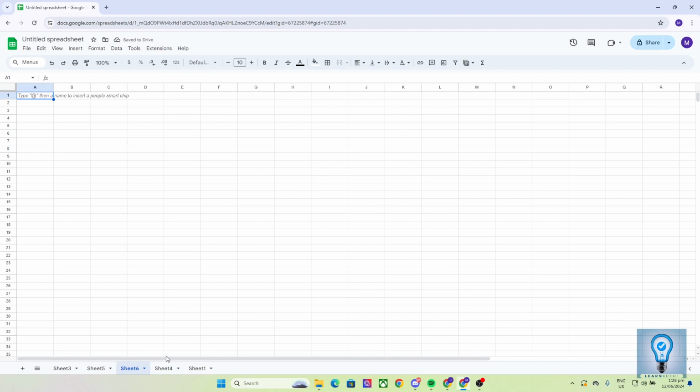And now to copy a worksheet, you can either copy your worksheet to another Google Sheets file, or you can just copy it to your existing file. All you have to do is to hover over the worksheet that you would like to copy and then right click on it, and right here, we have the copy to option. Hover your mouse on this one, and it will drop down 2 options, which are new spreadsheet and existing spreadsheet. If you want to create a new tab in a new spreadsheet file, you have to click on this one, but in my case, I would like to paste that on an existing spreadsheet.